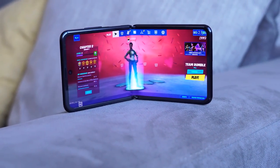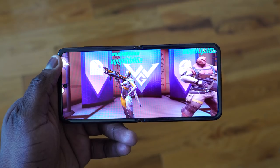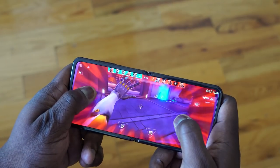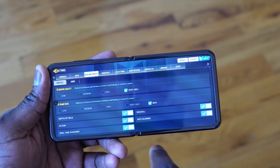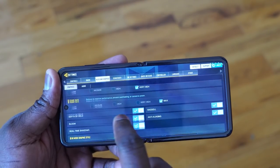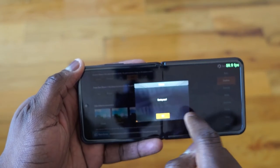But this thing packs in a lot of performance, and we're gonna check that out today, playing a few games. So we're playing Call of Duty Mobile, of course, PUBG Mobile, Fortnite, and Shadowgun War Games. Just to give you an idea of what this can do. We'll check out temperatures as well, and we'll be doing our speaker test. Plus, we're playing some emulators as well, so go ahead and see that.